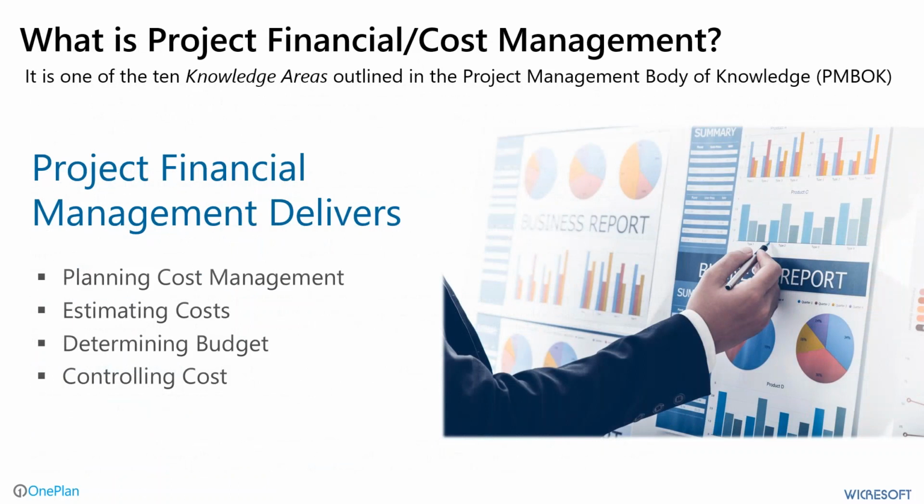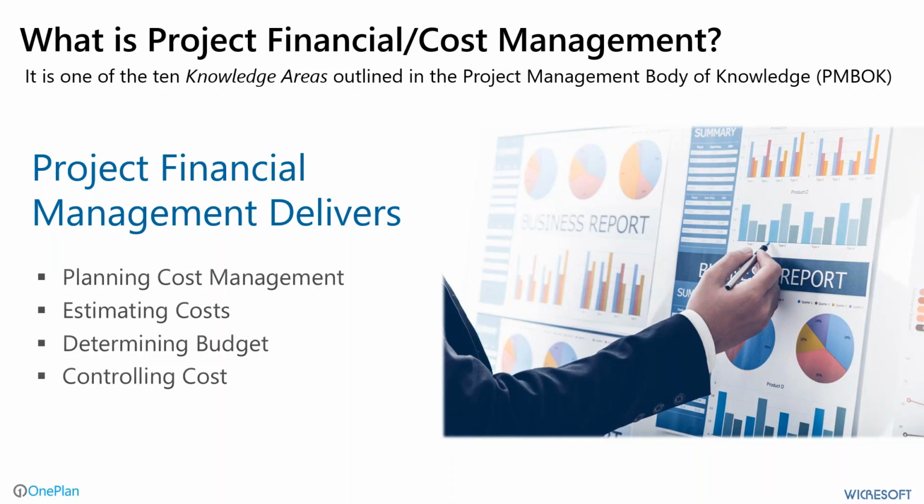So what is project financial cost management? From a traditional perspective, it has always been one of the 10 knowledge areas outlined in the Project Management Body of Knowledge from the very beginning. But it also has its place in the more agile approaches, with things like lean budgeting. So there is still a financial, budgeting and cost perspective, even in some of the more modern techniques or approaches that people are using.